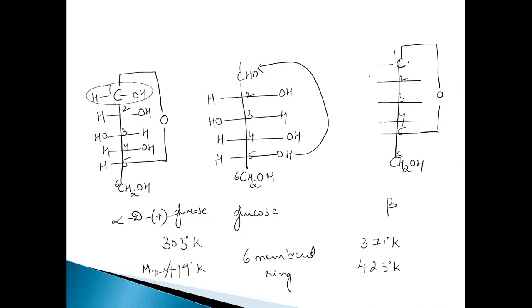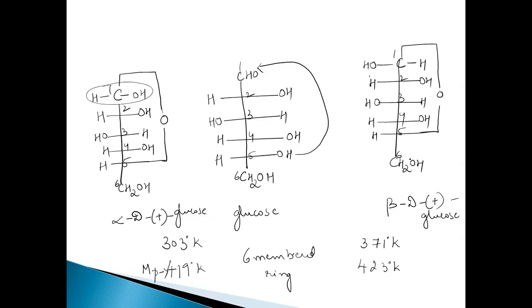So, only thing is, I'm reversing the configuration at the first carbon atom, H and OH. Rest all is H, OH. At the 3rd, again, reverse, H, OH, and this is H. This is of what? Beta. Its configuration is D because at the bottommost carbon atom, which is linked to CH2OH, the H is on the left side, and it is dextrorotatory glucose. So this is alpha glucose and beta glucose, and this is how to write these structures.